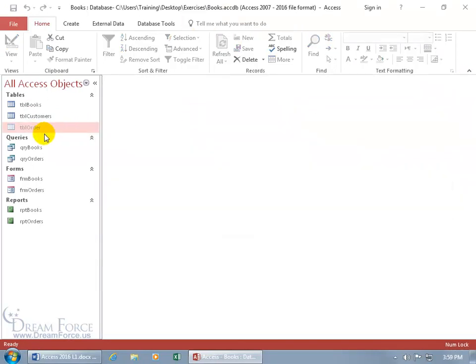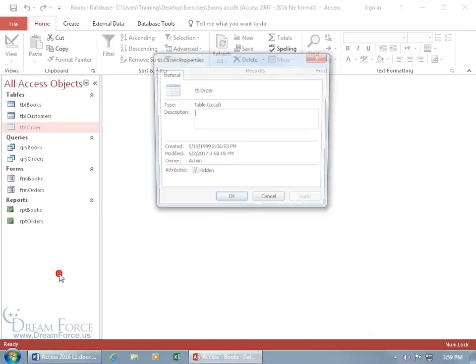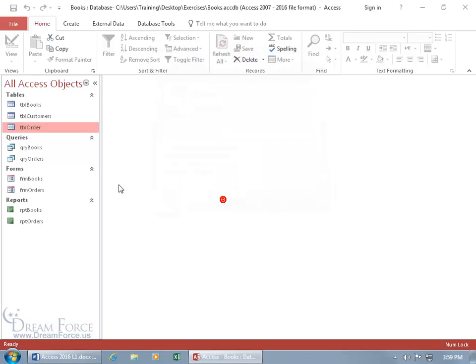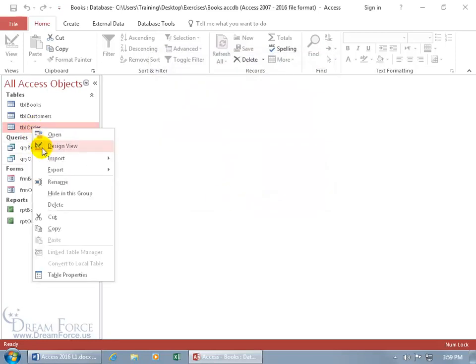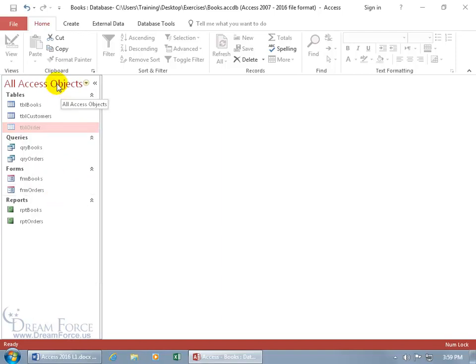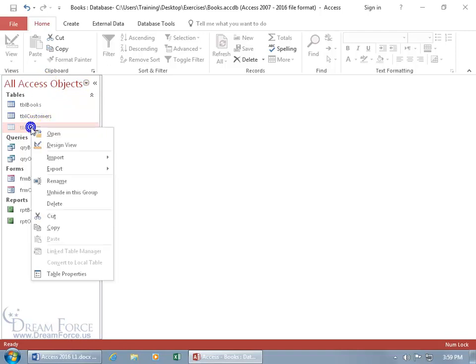Let me close out. But to bring it back to life, from going into the next life completely, let's go ahead and right click on it, go to table properties and uncheck hidden, click OK, and now it's solid and not faded. Now you can do that or right click on it and say you want to hide this group, and then of course set the properties for the navigation pane to not show those hidden objects. And then when you bring it back, right click to unhide the group. So it's either one or the other. You can do those options, hide or unhide, or table properties to hide it. Let's go ahead and unhide.